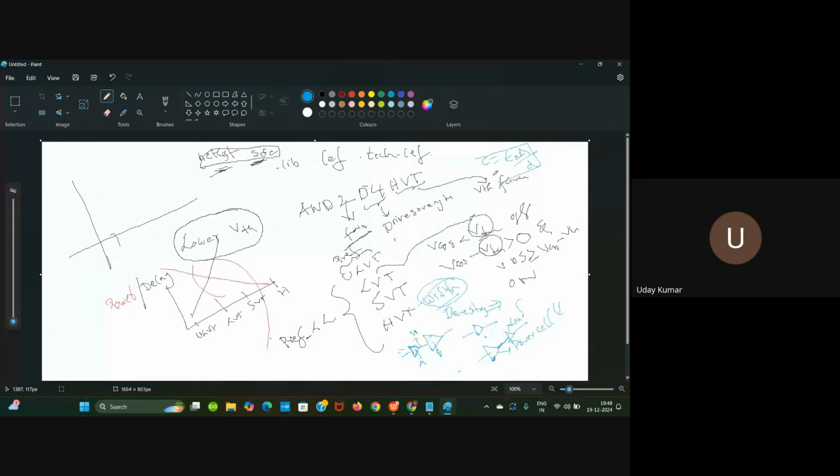So epsilon A by D. Width increases, area increases, and D is the distance between the two plates. As the area increases, the capacitance increases. As the capacitance increases, the load value increases. And this is the output cap, right? This will be the output cap to calculate the delay of the signal for this cell.